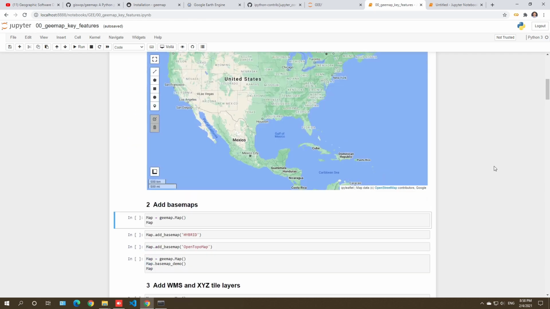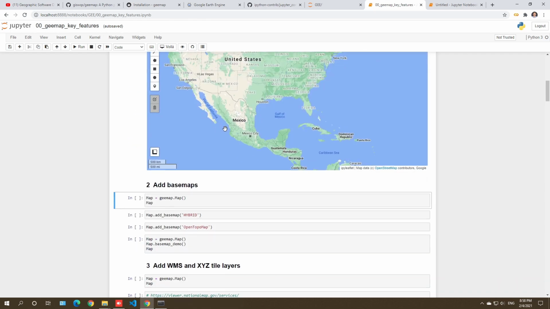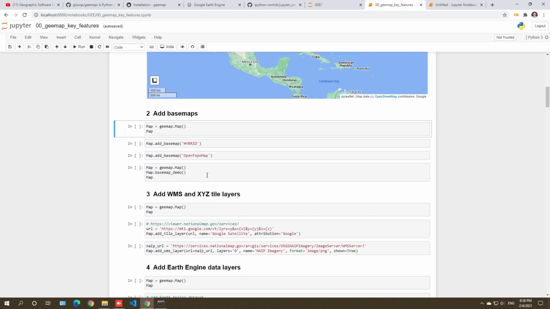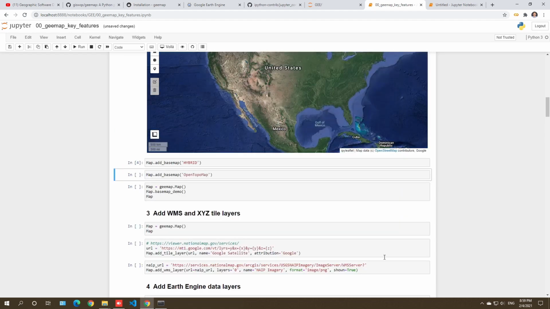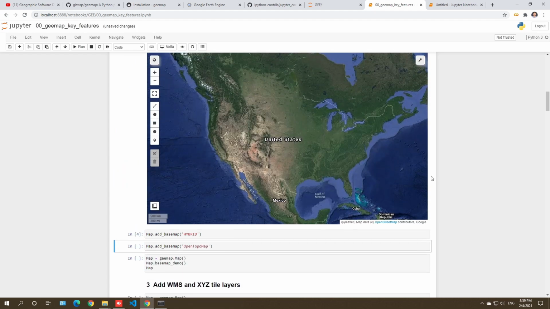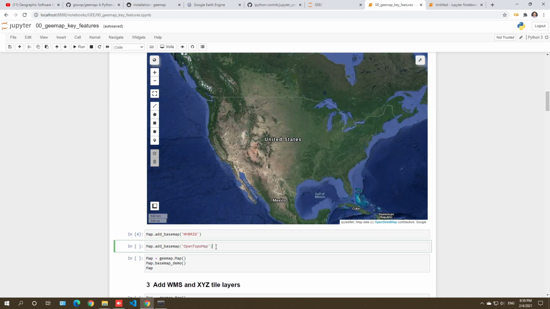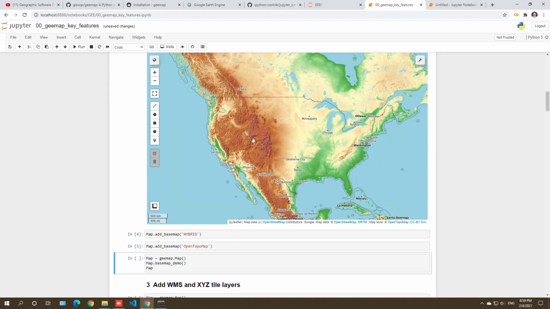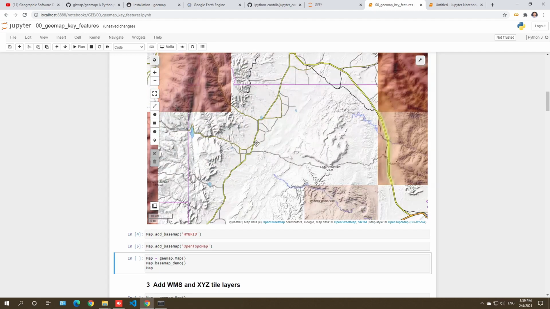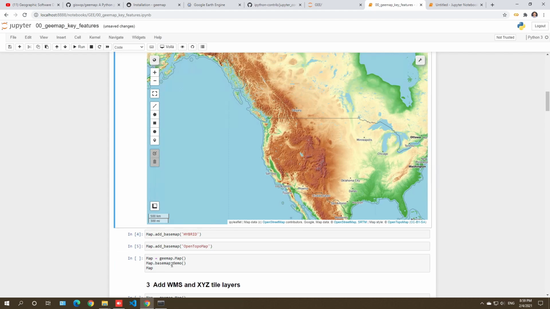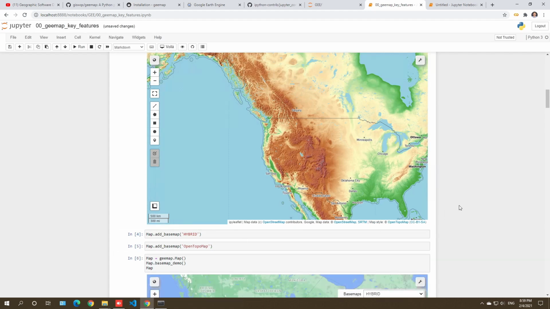Okay, so that's all for this brief introduction to GMap, but you can continue to execute if you want. For example, I can continue with Shift Enter and then Shift Enter, right? You can add all kinds of base maps. For example, this is the Google satellite base map. I can turn this one on and off. I can also switch the opacity. You can also add other base maps, so OpenTopoMap. Very nice maps. You can also choose from a lot of other base maps.